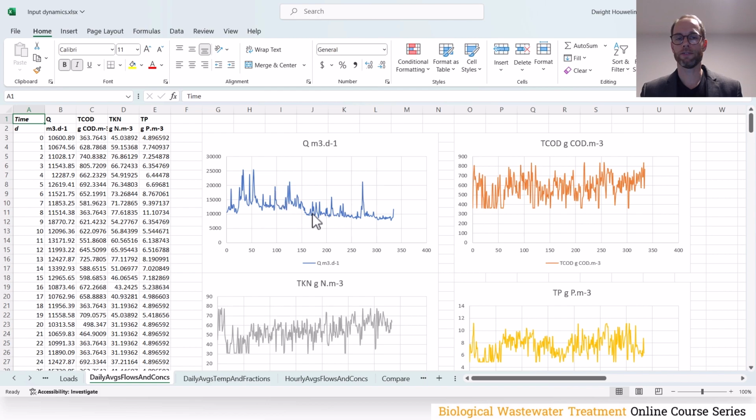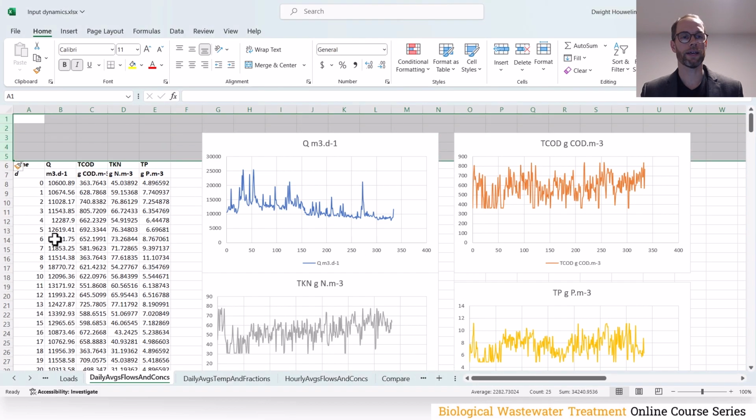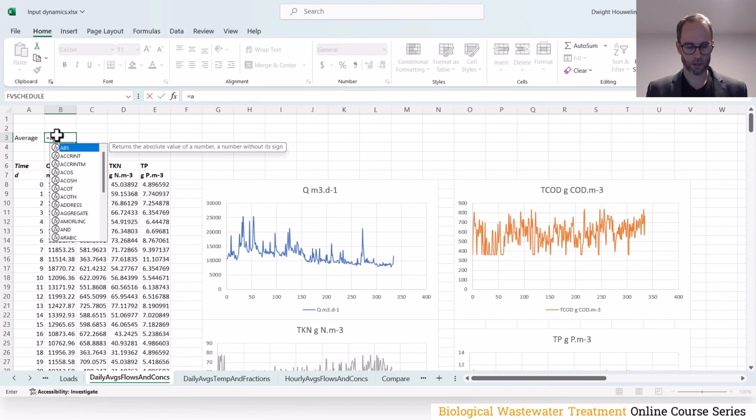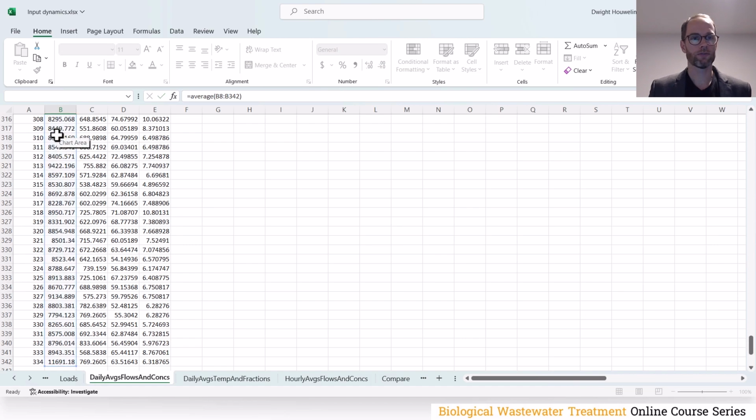Already we can see it visually, we can see what the patterns are here in these time charts, but I also want to look at some of the statistics. And notably, I want to look at the averages. So we'll do that here. And I'm just going to put in some functions here to calculate the average for our data sets.